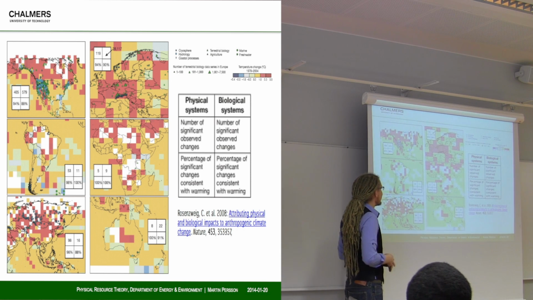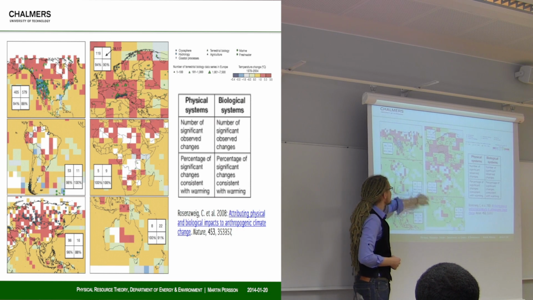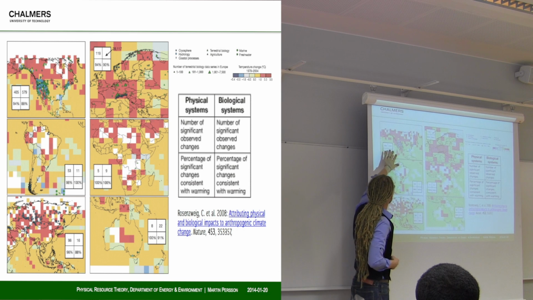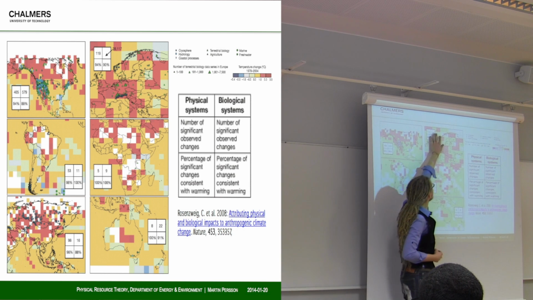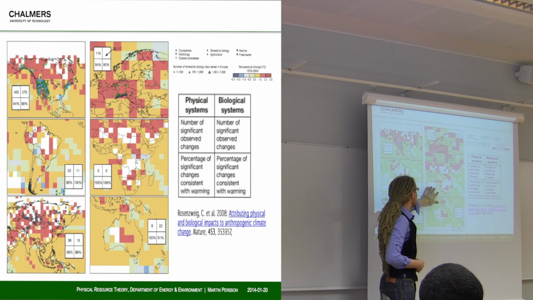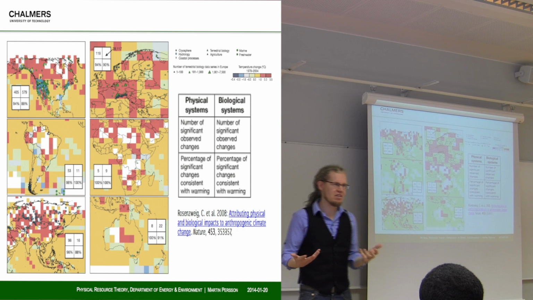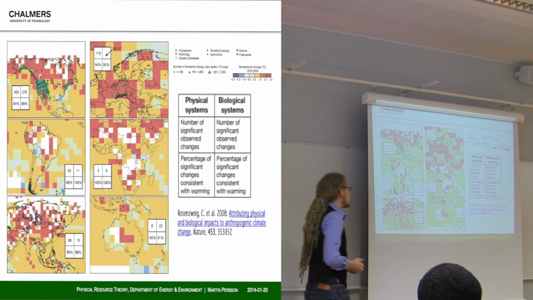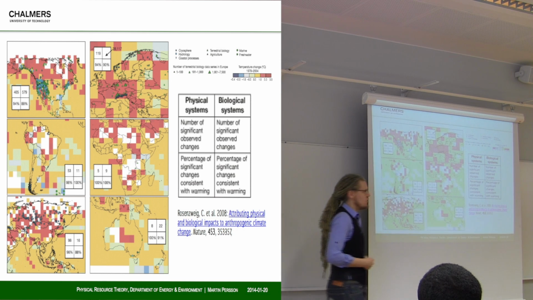One clear thing that comes out here is the number of studies in these cells. In the US, this was from 2008, so about 500 studies each. In Europe, you had about 28,000 studies looking at biological systems. In Africa, you had 5 and 9. So there's a large imbalance in looking at what climate change actually does to physical and biological systems, a bias in the focus of those studies.